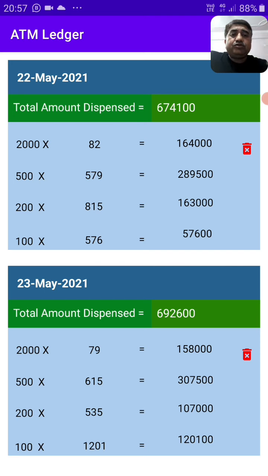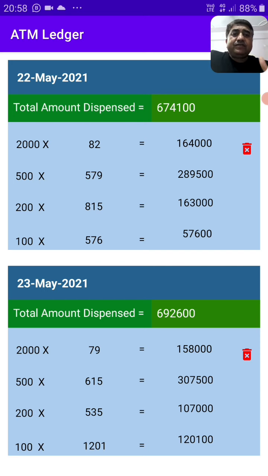You should not simply take out the slip and mention the remaining cash. You must physically verify the amount remaining in the ATM to get the exact figure, because many times people do a transaction and it fails, and that amount goes back into the ATM. So unless you know about the excess cash, you may not know that the excess cash is there in the ATM.